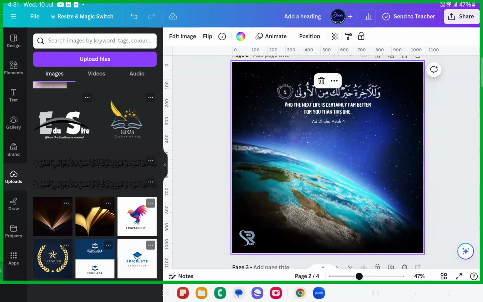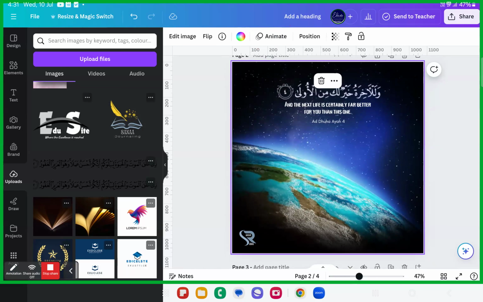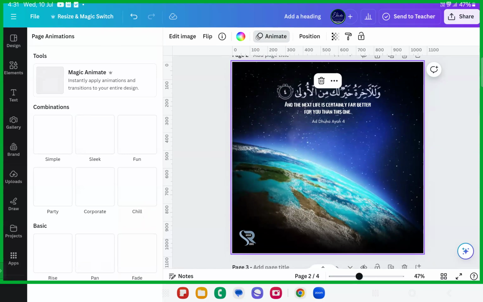What you're going to do, dear sisters and brothers, listen very carefully. Now we're just going to click anywhere on the image, and there is a button known as animate. Can you just find this? There's something called animate. Come on, please try it. If you want, you can start off with the animation, or you can also start with mp3 directly. What I'll do is start with animation. Click on animation.